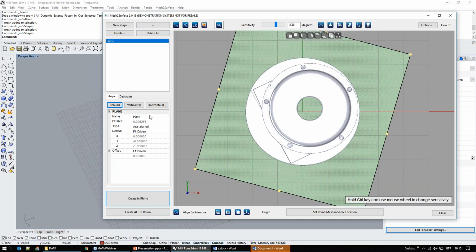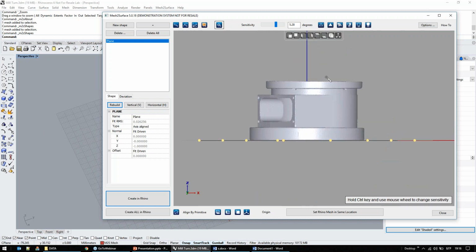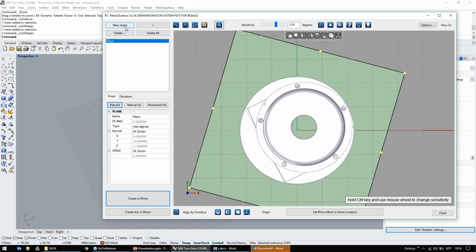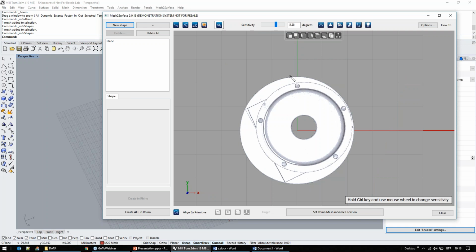Also, there is a shape panel, where you can adjust the parameters of any shape. I'll go into details on how to play with this in a minute. So now we have aligned this object, but still this is not suitable for our purposes. If I take a top view, I will create a new shape. Mesh2Surface has a shape command called Symmetry Plane.